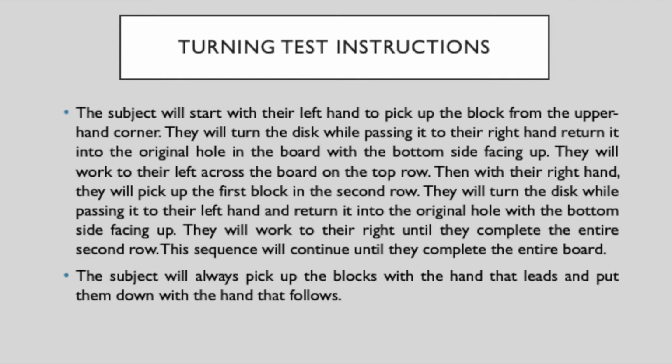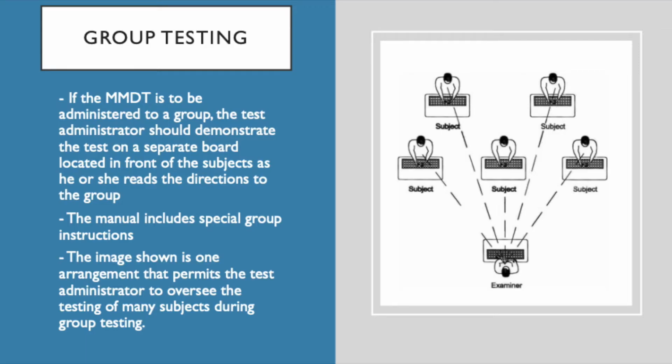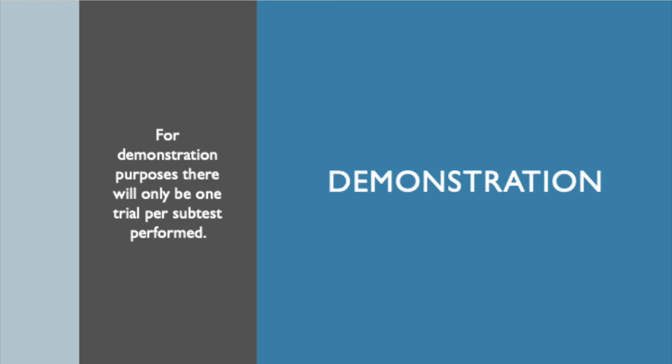If the MMDT is to be administered to a group, the test administrator should demonstrate the test on a separate board located in front of the subjects as he or she reads the directions to the group. The manual includes special group instructions. The image shown is an arrangement that permits the test administrator to oversee the testing of many subjects during the group testing. For demonstration purposes, there will only be 1 trial per subtest performed instead of 2, 3, or 4 trials.